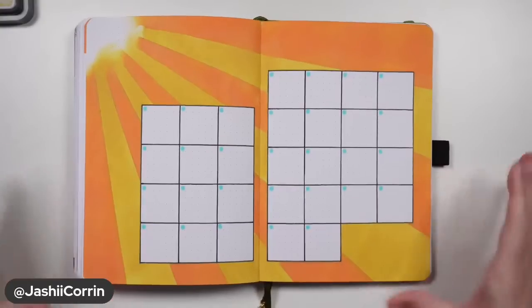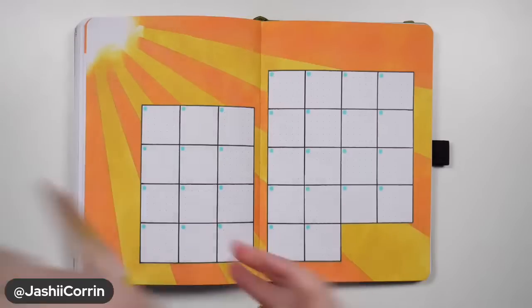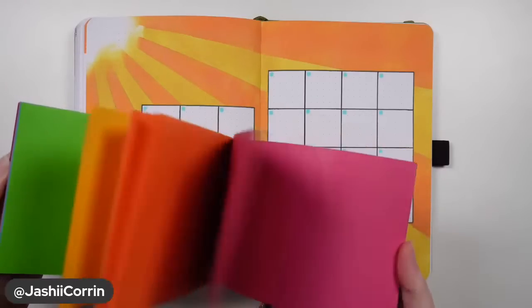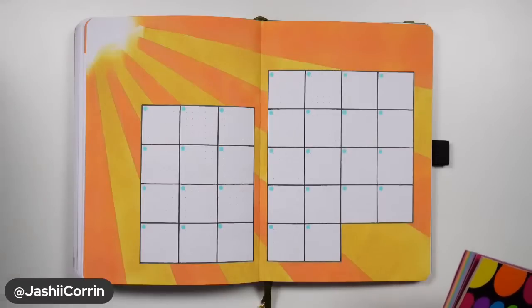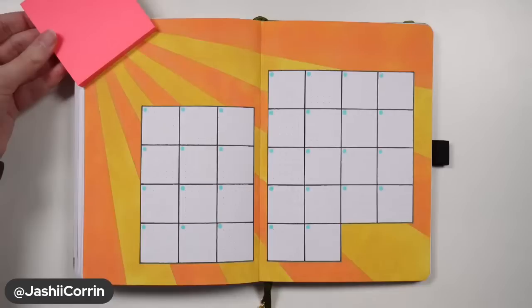So we've got our beautiful sunbeams. What we do need to put in is the sun up here, because that is a mess. That's not the business. So, I have some colored paper here. I've got some different colors of paper that we could use. I think the pink, although I kind of wanted to do pink, I don't think it's gonna look right. We just put that up there, and that doesn't look quite right, does it?